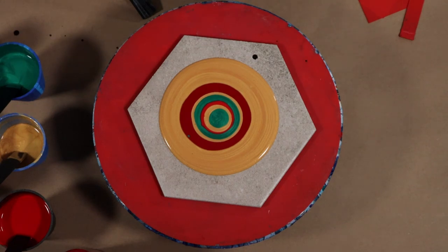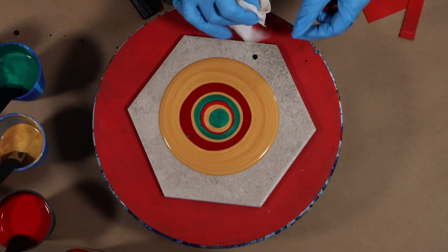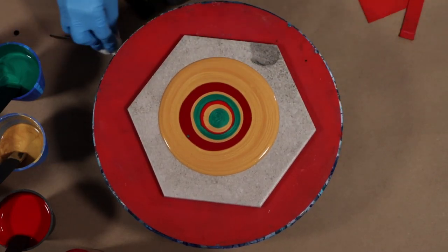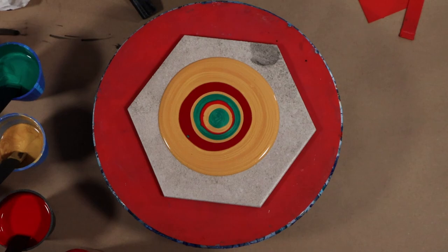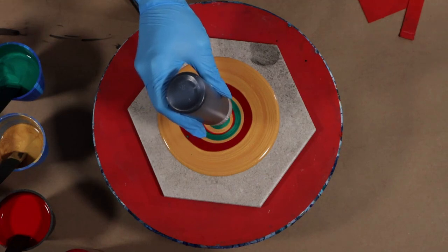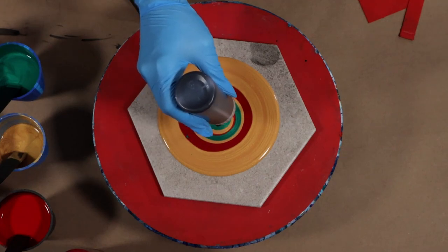Activator with this one. Oh, my cap was stuck. That's not really gonna be a big deal anyway, so no big whoop. And it's gonna go everywhere no matter what once I start to spin it. So, all right, I'm just gonna go ahead and put some of that right there in the middle.